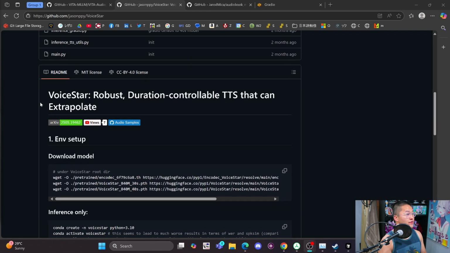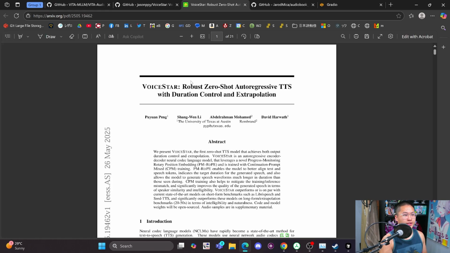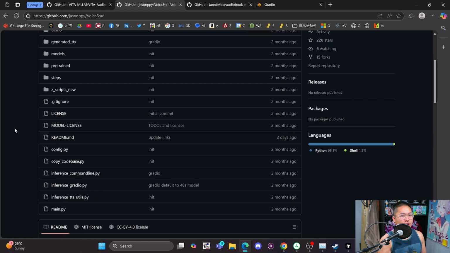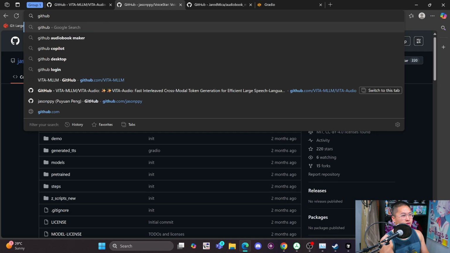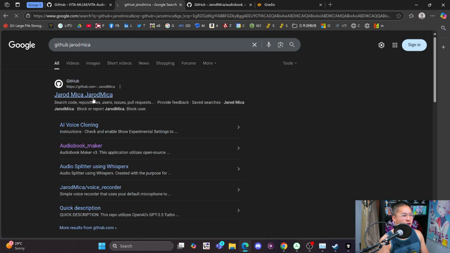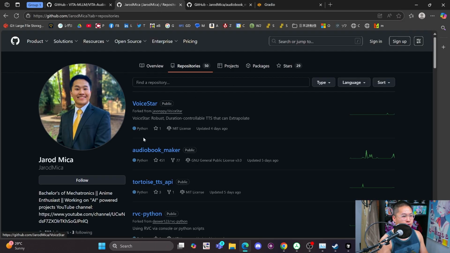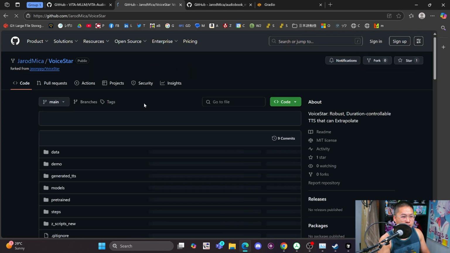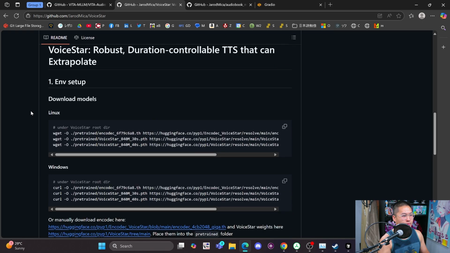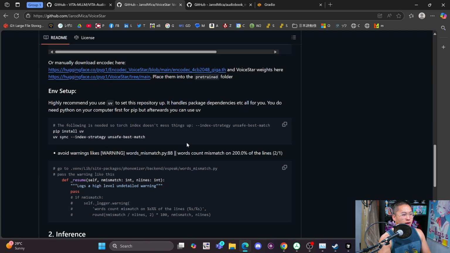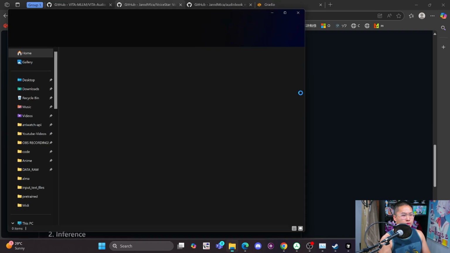And so they do have a paper for how they went about doing this new architecture, if you want to take a read through it. So it's located here. And then if you want to try to get it up on your computer, I had to fork it to make it a little bit easier to install. So if I just go to my GitHub, we'll go over into the forked repository here. All we need to do is just run a few commands, and we'd be able to get this set up. So I'll go over that real quick with you guys.